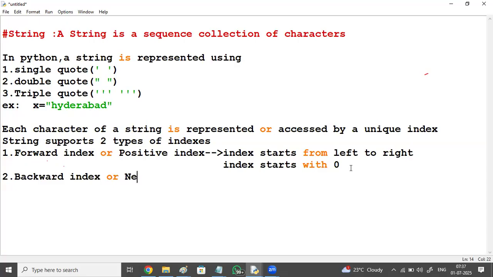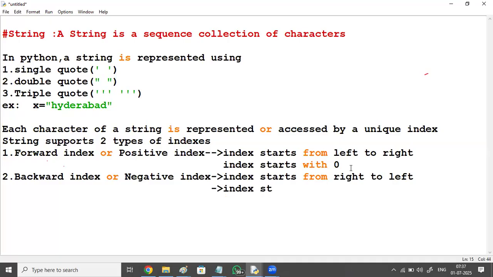Backward index, or negative index, starts from right to left. Index starts with -1.